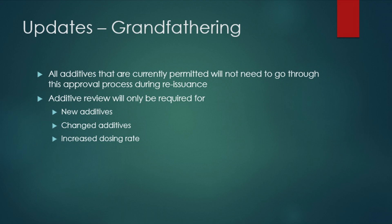You might be asking yourself: how do I get my additives approved? It is important to note that if you have already received approval for an additive and have a record of that approval from the MPCA, you do not need to run your additive through the calculator tool. If you want to use a new additive or increase the dosage on a currently approved additive, then you need to run your additive through the calculator tool.